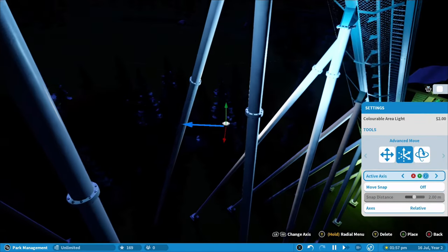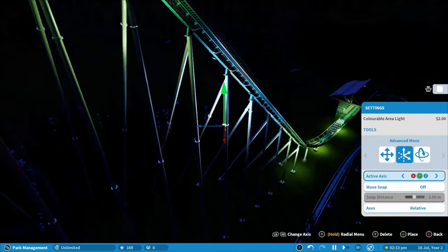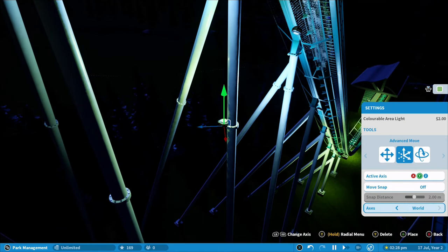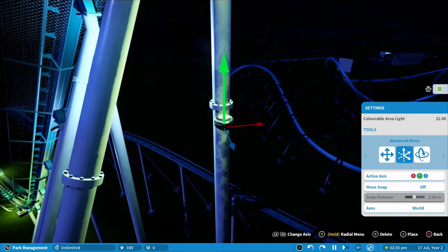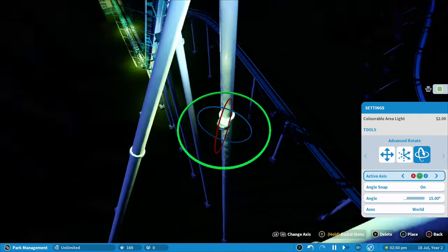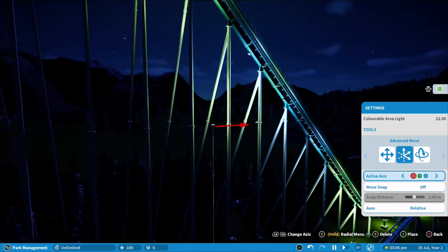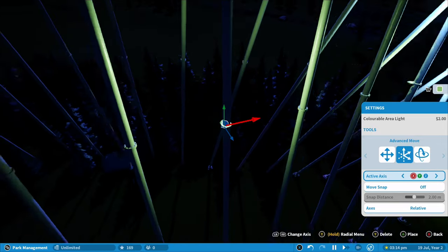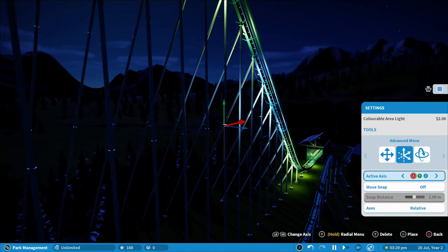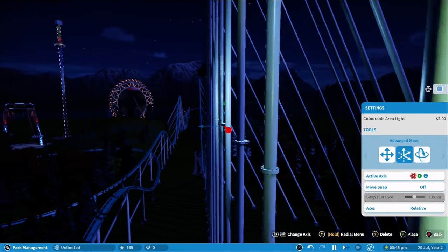Alright, now I'm also placing these lights over here on the support beams so that the whole thing is a little more visible from the distance, and it also allows me to create a really nice looking gradient of colors with all the greens and the blues that I'm using, and it's gonna make the finished product look a little more clean. So I'm trying to place one every three beams as a guide. It really depends on how far in between those beams are for you, and try to not have any area that is not hit by the light.